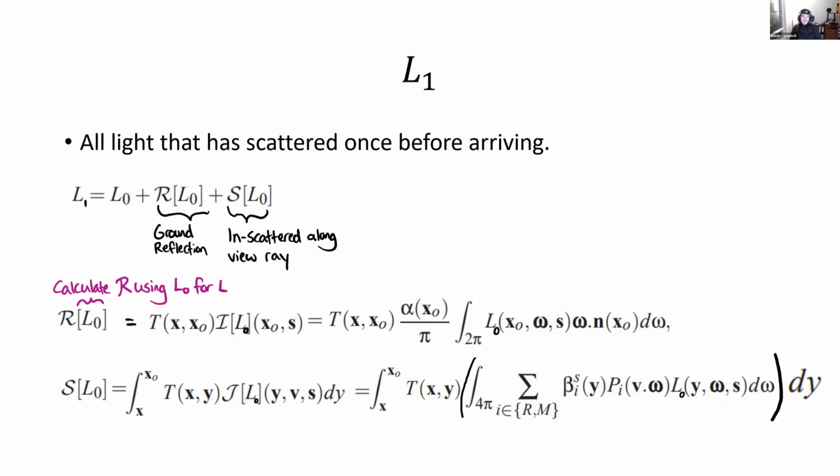So this kind of bracket notation next to this term is basically saying that the equation wanted the full lighting function to figure it out, but for now just use the direct lighting for that instead. Use a simpler version of light. So this is saying all of the direct light plus all of the light reflected off the ground towards you, but only the direct light that hit the ground, plus only the direct light that got scattered towards you.